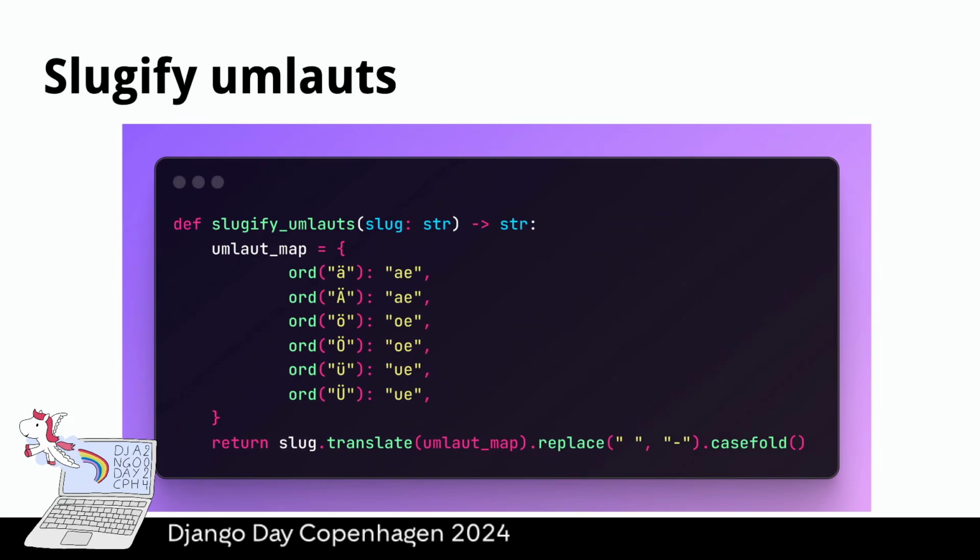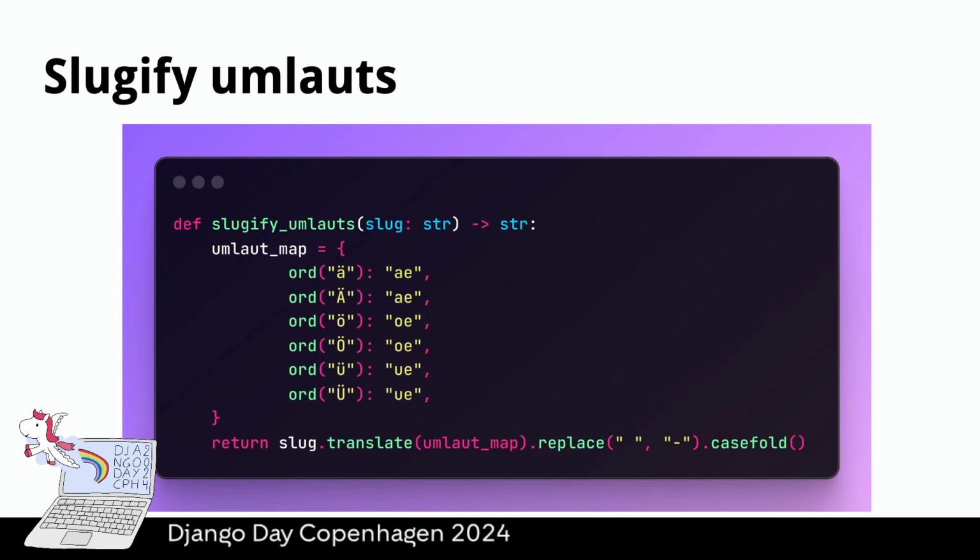And you may be looking at this and wondering, why don't you just use a method that converts non-ASCII characters to ASCII? The reason for this is that in German, these are not the same letter at all. So let's take the letter Ä, which is the A with 2 dots, the umlaut on top.